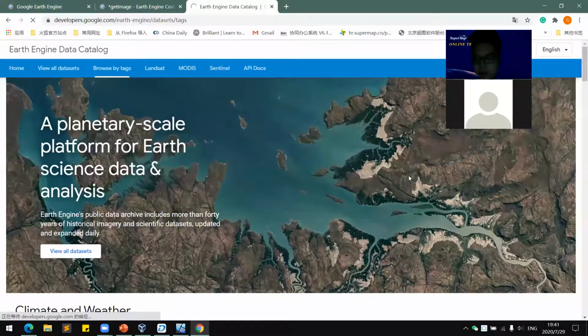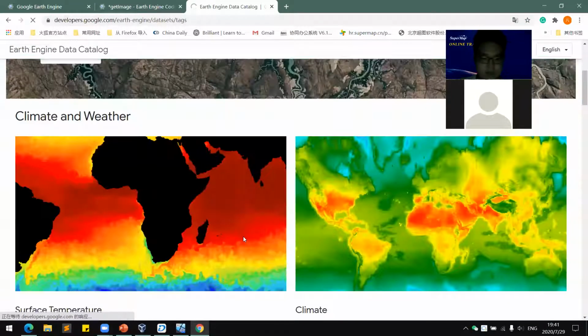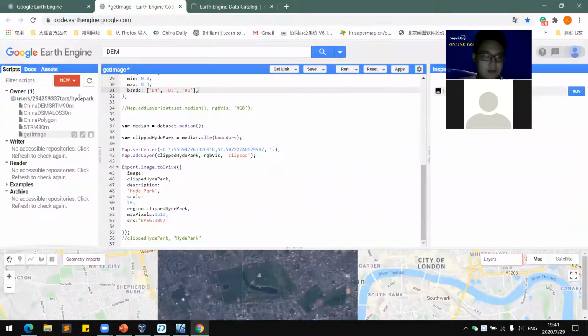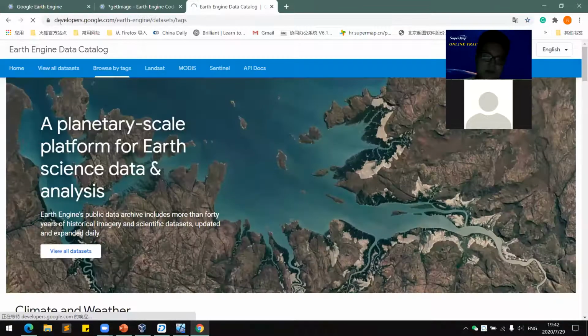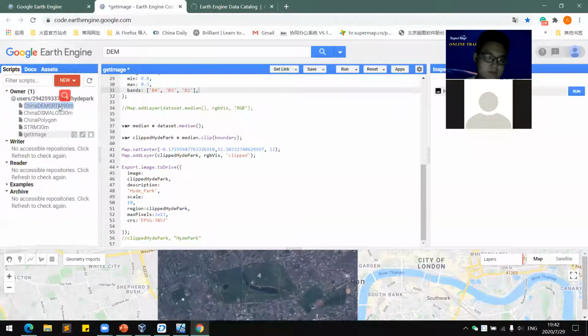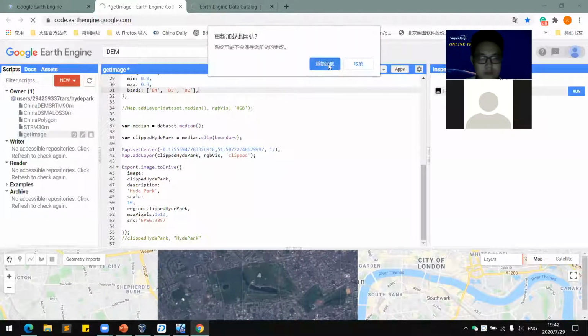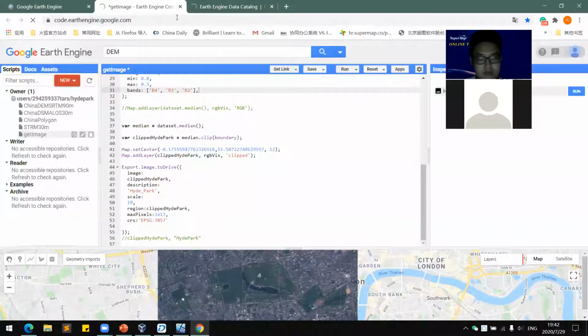Because you can search the data set here, now I'll show you the example of the DEM. Okay, I don't know what happened. The internet is not well.